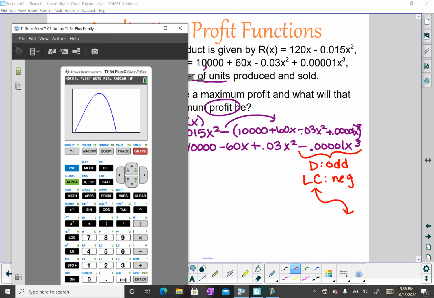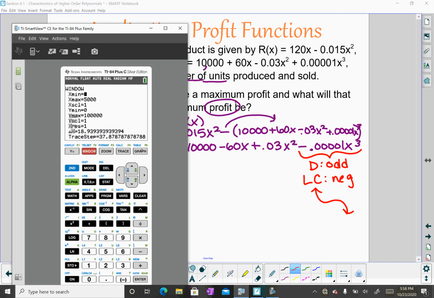There we go. Okay, so I'm going to go back to that window. You can match mine. So again, my X's are the number of units. So I said 0, and then I just started making it bigger until I saw the graph. My Y's are my profit, which we want to find a maximum, a height. So I'm going to start with 0, and I picked 100,000 eventually to be able to see that maximum.